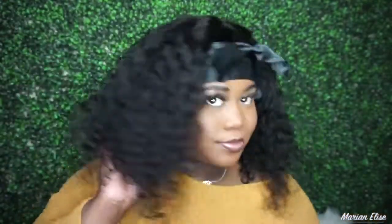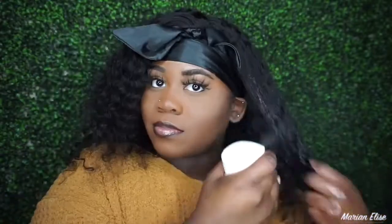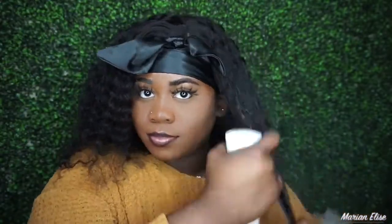So yeah, y'all trust the process. I promise it's gonna come out looking right at the end. While I let that dry down, I was like, let's go ahead and get these curls popping. So this is the hair. It is 180% density, so as y'all can see, it is very full, not thin at all. I've had some short hair curly wigs that are very thin, and so I was really happy to learn that this one was not.